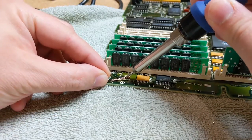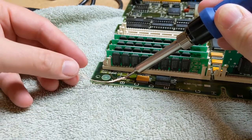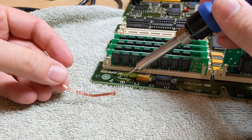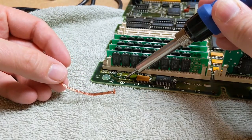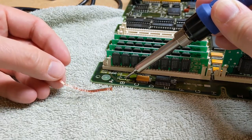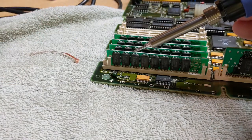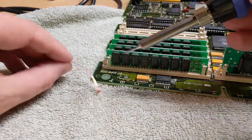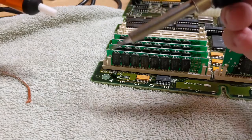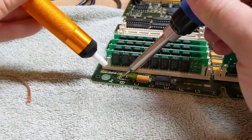suck it. Just suck it. That does heat up pretty good. We didn't get any. Let's see. Well, we did. We just knocked it off. So I think the legs are still on here too. That wick does get a little hot. Well, it has removed some. This one here, we got a little leg on there. Let's see if we can get this heated up and then get that leg to pop off there.